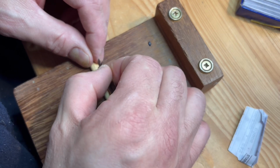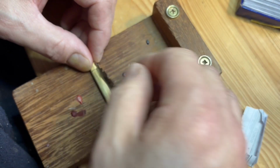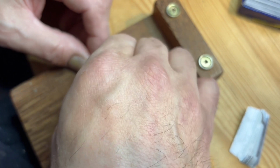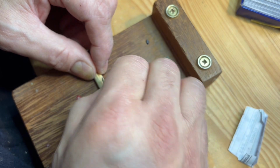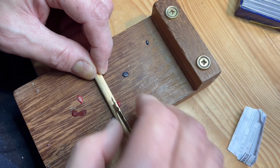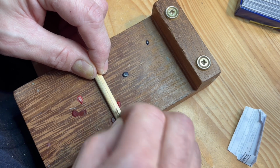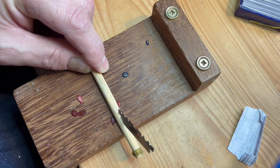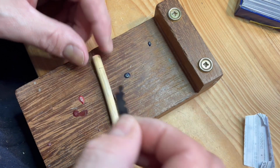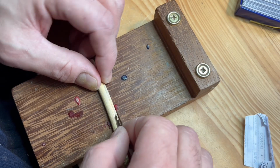And now I'm going to slowly start to cut the sides first. Slowly work the blade in. Take your time, don't rush, it won't take long. And slowly begin to work it down. As you see, this blade is very, very fine, so it makes a very, very fine cut, which I find is better for the air. And that's gone down to about there. So I'm going to make a mark on the other side so I know where to cut the side down on this one. Whoop, a little past it, that's all right.